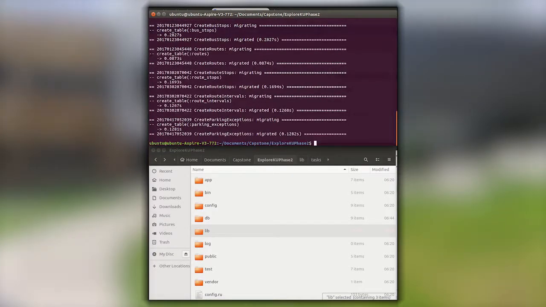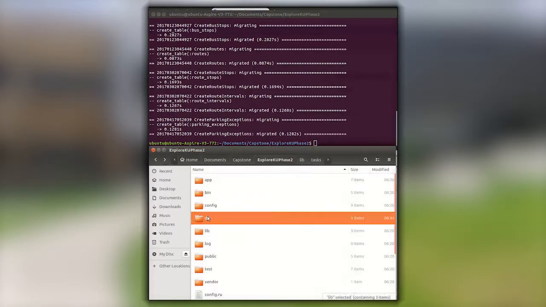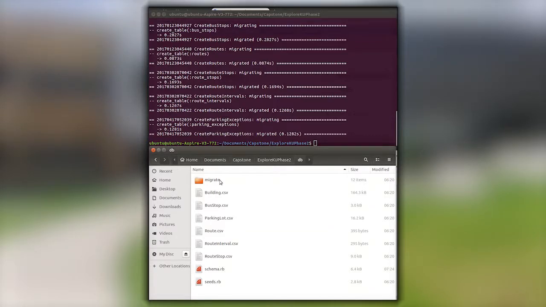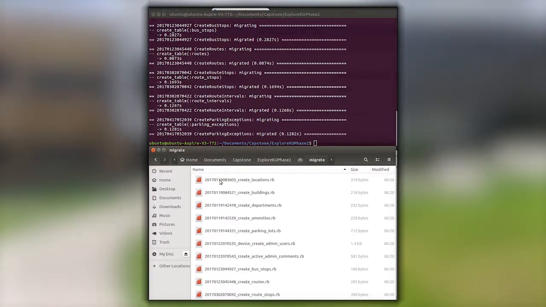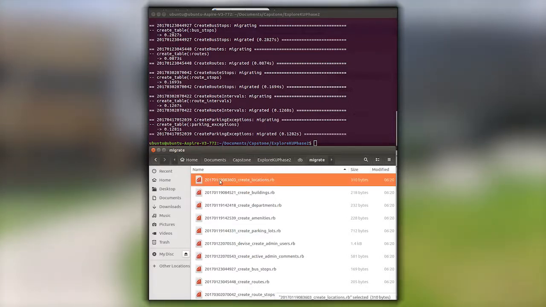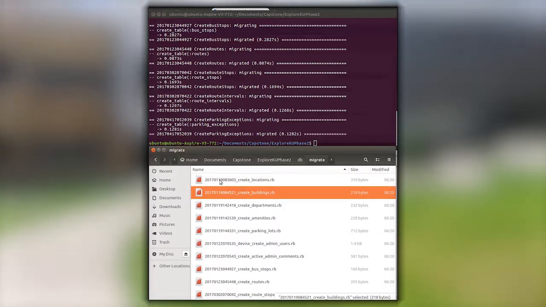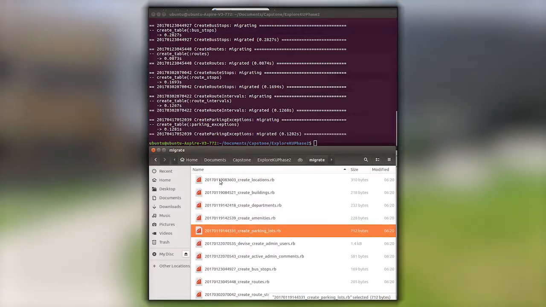As we can see here, there are files that correspond to each specific modification to the database, such as create locations table, create buildings table, and many more. It is a good practice to do every modification to the database structure through these migration files. So, whenever the administrators want to deploy the application on a new machine and have the latest structure and version of the database, they can just call rake db:migrate.